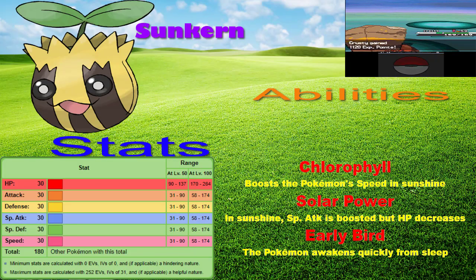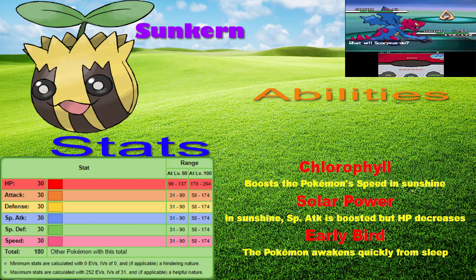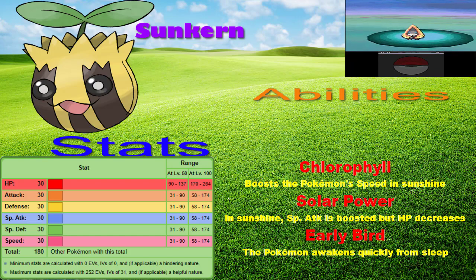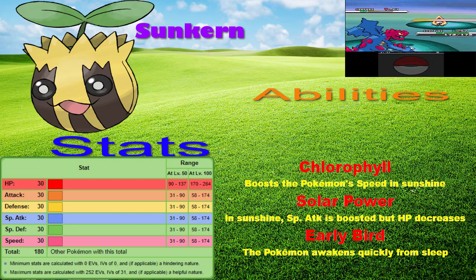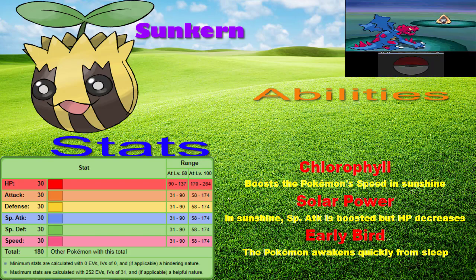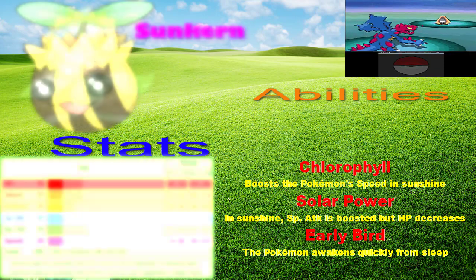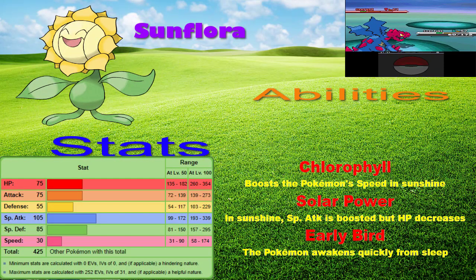Sunkern and its evolution of Sunflora. Sunflora can be found through rustling grass, and you're missing nothing on this. The weakest Pokemon in terms of stats, and its evolution sucks just as bad, but maybe give it a little bit more oomph. Its main purpose is to be used as a sun user. Your options are, do you want to use this Pokemon to double your speed, or boost your special attack stat, but it costs some HP. I think Chlorophyll is probably the one you're going to want to have more. Mostly due to the fact that I think it's decent as it is, but shitty everywhere else. Seriously, you don't want to use Sunkern. It's that bad. Even Sunflora is a terrible choice to go for.